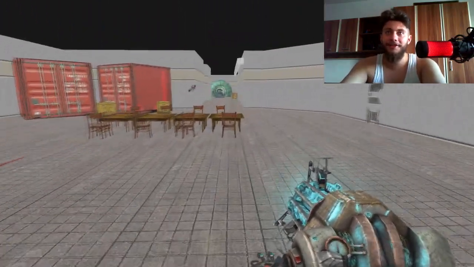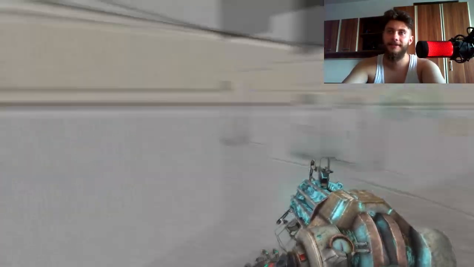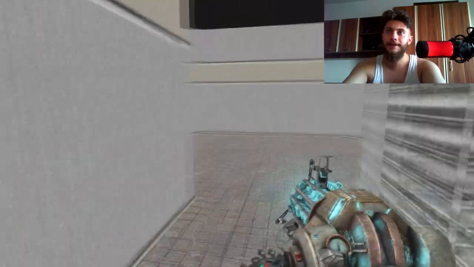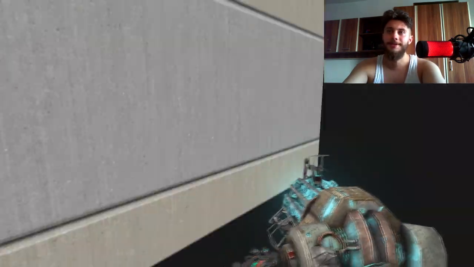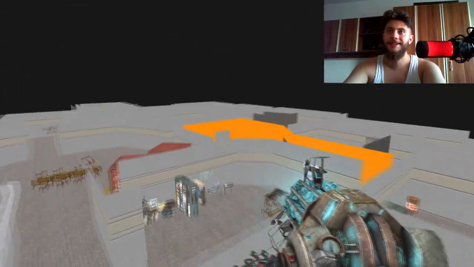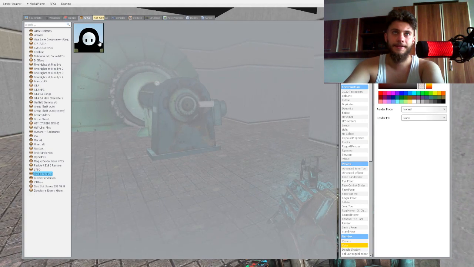Dude, where are my friends? Anything else right here? No. The rooms are so scuffed, dude. So let's just make this more simple. We could say we got something right here.